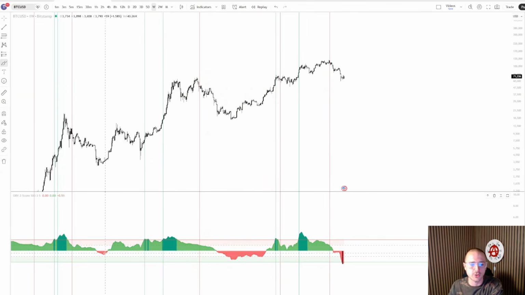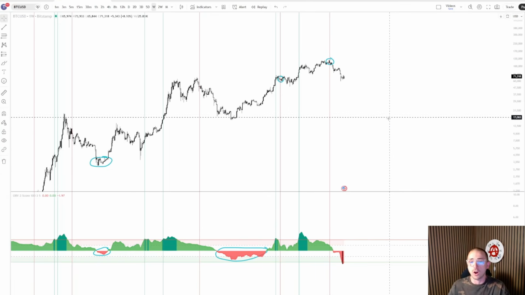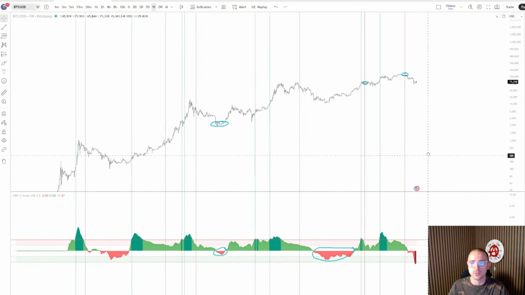And really, you should be taking advantage of these oversold areas, buying in here, which if that was the case and you did that this cycle and then simply used these red lines as, okay, probably a good time to get out of the market, or at least properly set expectations, then you would have done pretty well. So all in all, I do think this indicator was useful. I think there are some small tweaks we can make.